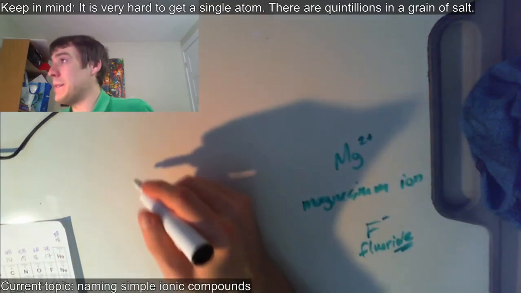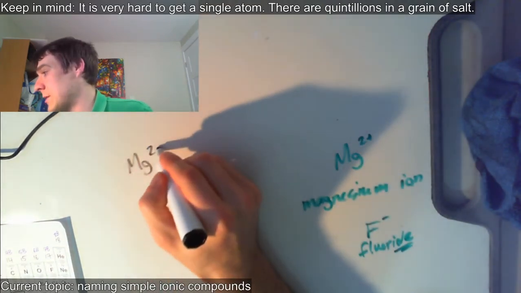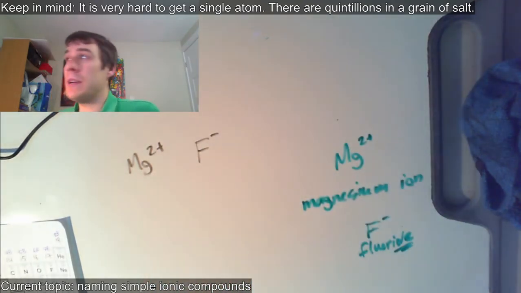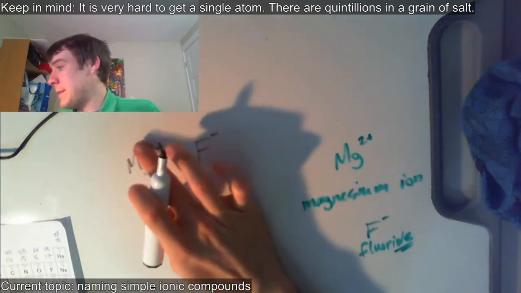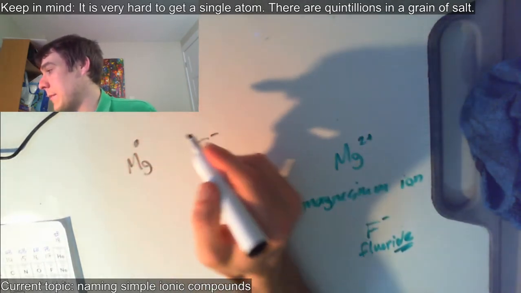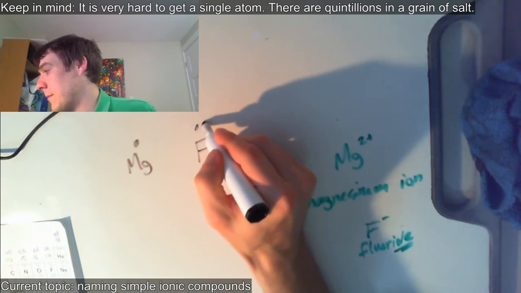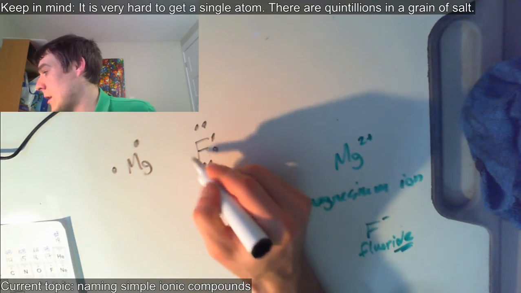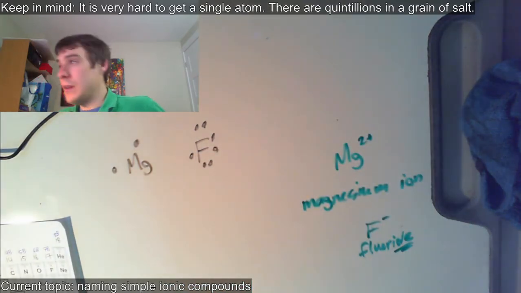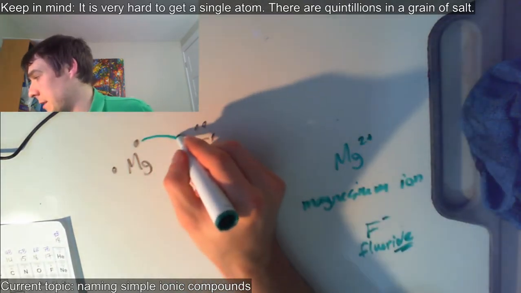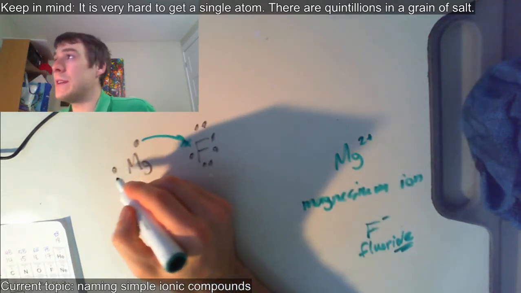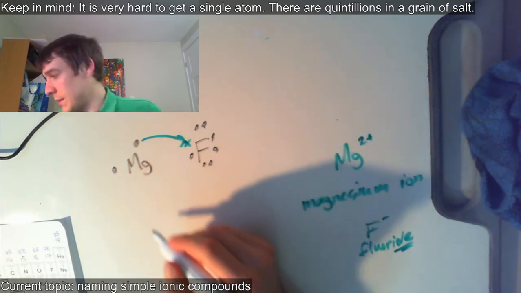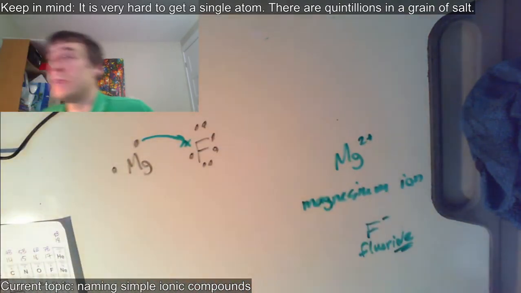Well, you've got your magnesium on the one side, and there's a charge of +2 there. And on the other side, you've got a fluorine charge of -1. That means that the magnesium must have given up one of its valence electrons to fluorine. The magnesium must have given one up to a fluorine, but it still has this other one, and now this fluorine is full. It's got its full octet. So where does the other one go? Well, it must go somewhere else.